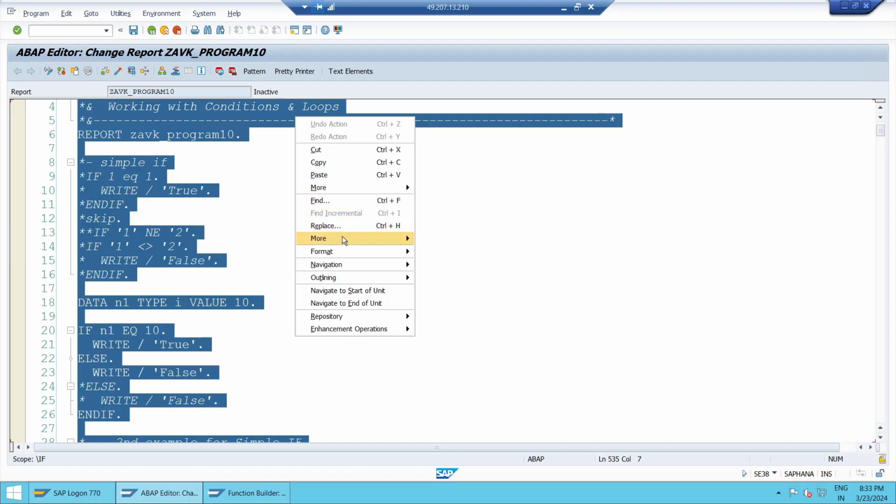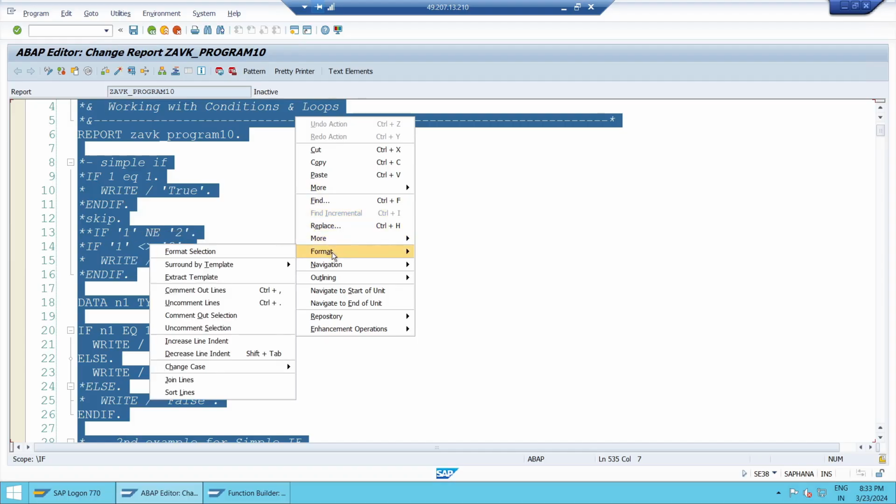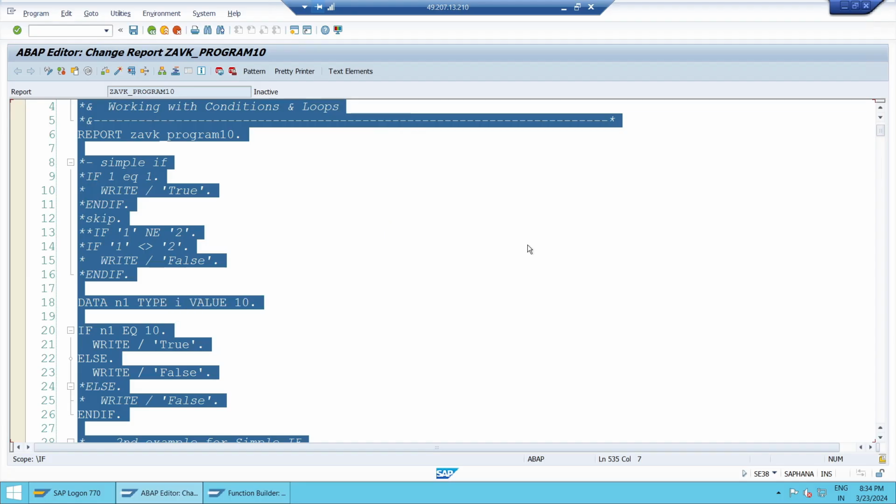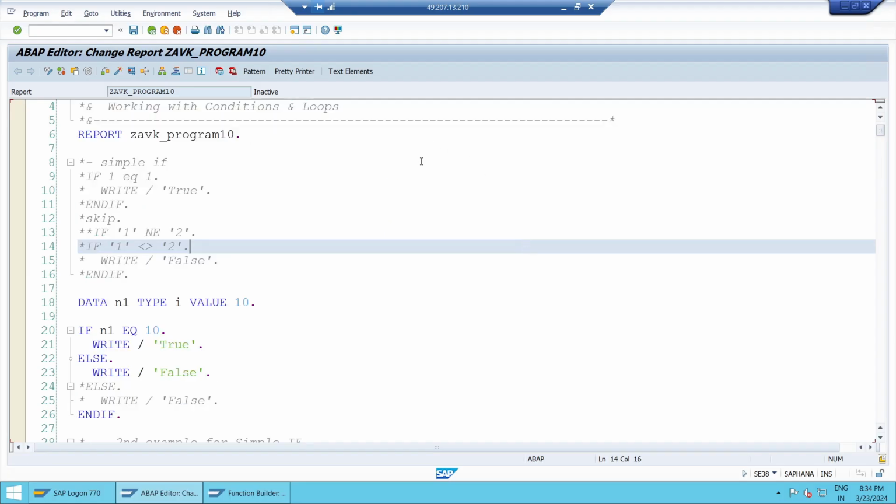But we have download entire code, and upload code is also possible. That we will do in scripts and smart forms. Okay, fine. You can save this code as a backup also.